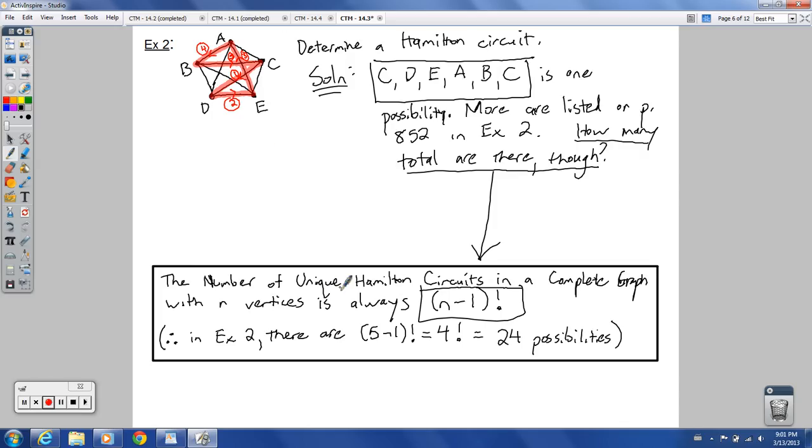And I was thinking about this more, and what it's saying here is, assuming you start at the same vertex, how many could you draw? At least that's what I was deciphering when I was trying to figure this out more closely. So we could start here at C. We can go in any one of 4 directions from C. We could go from A to B, to D, or to E. If I choose one, though, then I'm only going to have 3 more choices to choose from. So it would be 4 at the start, and then 3 from wherever I go next, because I've already gone to C, I don't need to go back until the very end. So 4 and then 3. And if I went to B, I'd have A and E left, 2 choices. If I went to A, then I'd have just 1 choice left, and then I have to go back to C. So that's why that works out, why it's n minus 1 factorial.